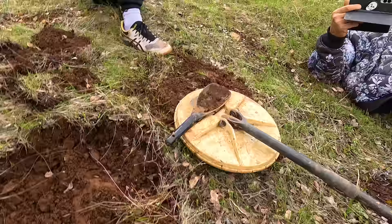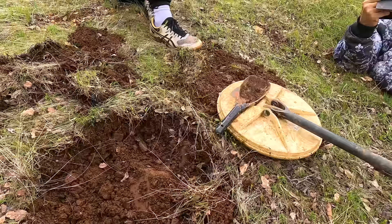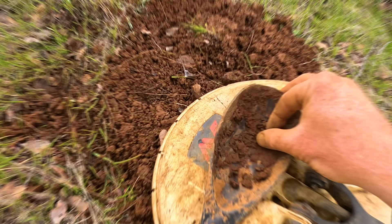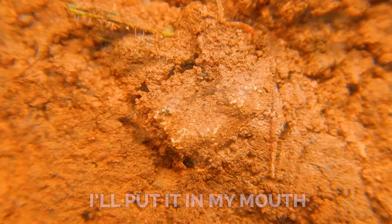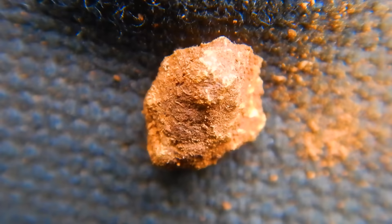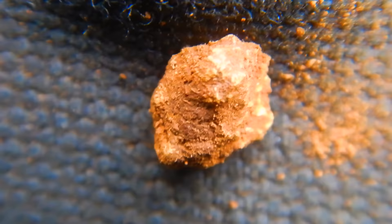Here we are. I was rummaging around on all the little clay balls in there. Rubbed that one and it is showing definite gold. Gold nugget! If you don't put it in your mouth, I'll put it in mine. And there it is — the gold nugget still in its clay. Let's get it out of there and clean it up a bit. There we go. Probably a half gram nugget. Not bad. These will look a lot better once you get them all cleaned up. Chase has six nuggets now. This is amazing. Two nuggets so far. Two nuggets and more to go. Ten more to go.